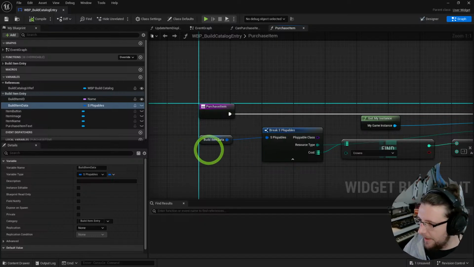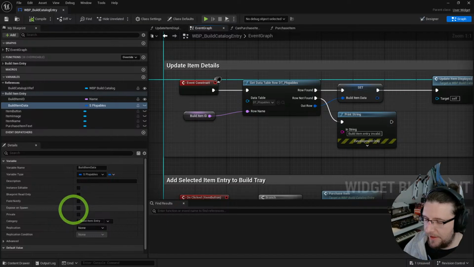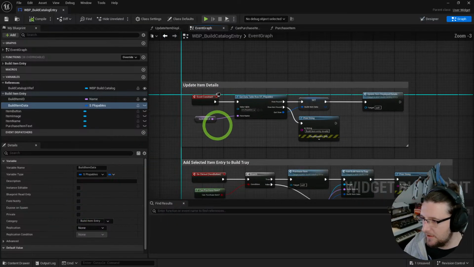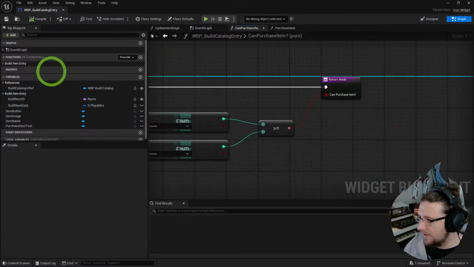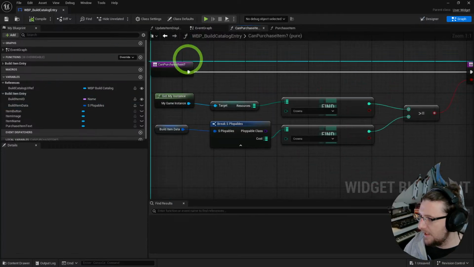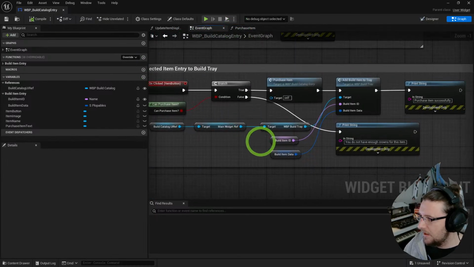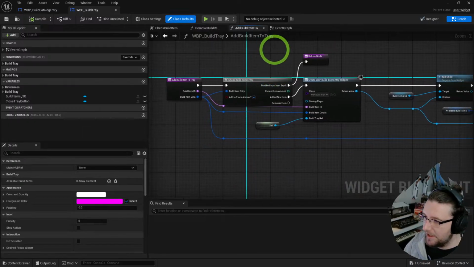I love the name. Okay, so on the event graph here, we're going into the data table and getting the ploppable build data from the build item ID. But what I'd prefer, I think, is that this just has its bucket of information, unless it's a button. Let's go and check out what the button does. When we click the button, can we purchase this item? We use the build data's cost and compare it to the player's money. Then we get the build ID and add the item to the tray, so it's an item that you can now place.